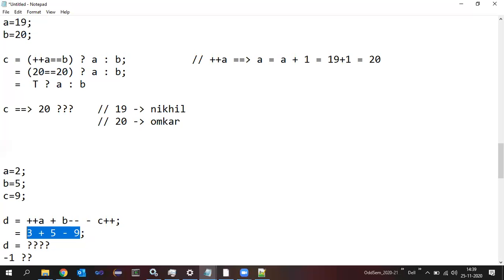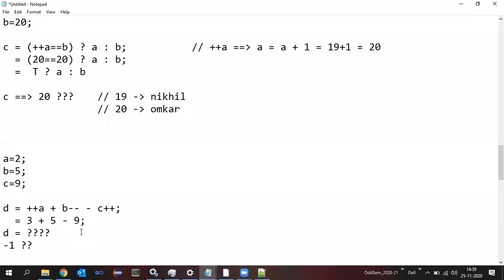Now what do you have? You have this value. Now what is the result? The answer is -3, so this is -3. -1. Now assume, suppose this was something like --C. Then it is pre-decrementation. Before I use the value, I should decrement it. That time it becomes 8.